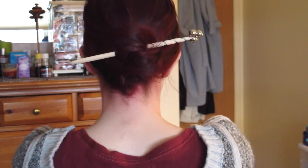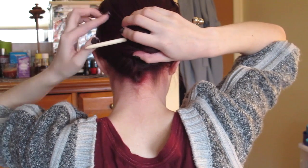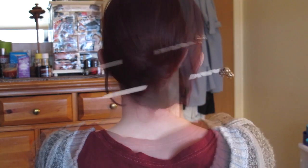And then adjust accordingly. This bun will hold with just a stick, but if you're worried about security, you can also secure the end with a bobby pin. And that's it. That's the Lazy Wrap Bun.